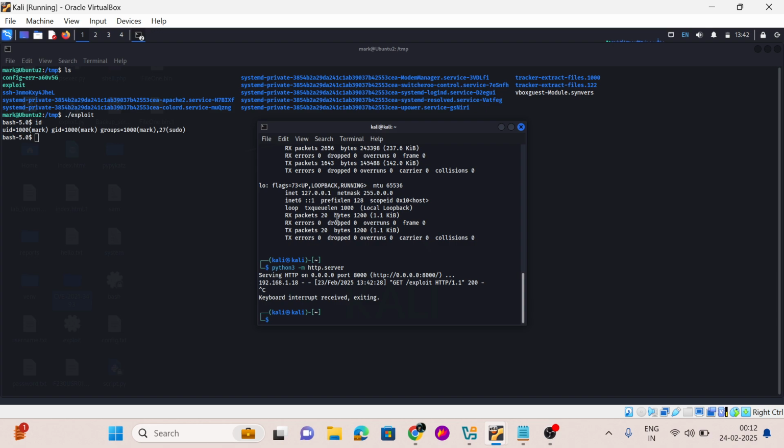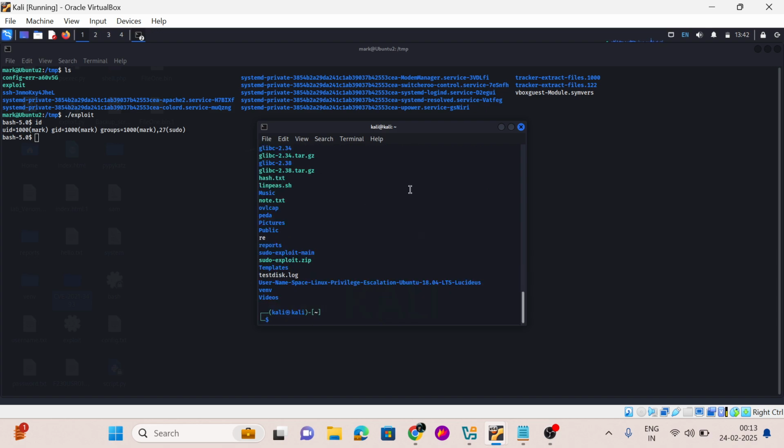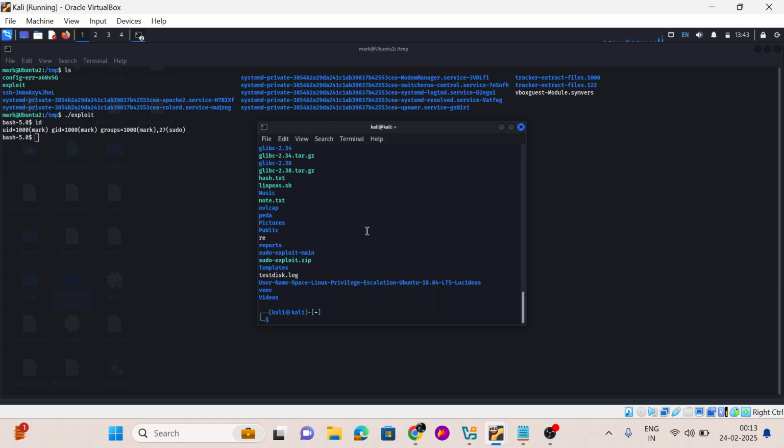After getting a bash shell, we still cannot get root access. So what I'm going to do now, let me just check here. The second thing is, we need to figure out how we can take the root privileges, because I got the bash. Okay, I got the user, I got the bash shell, but still I am not a root user.